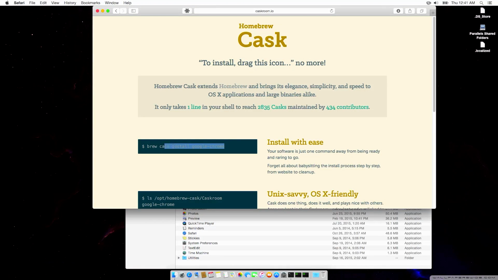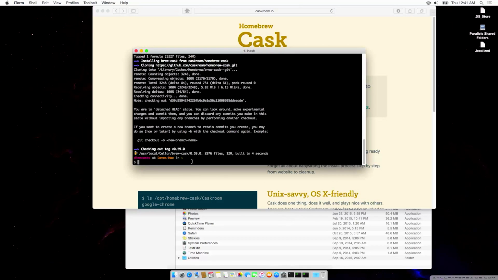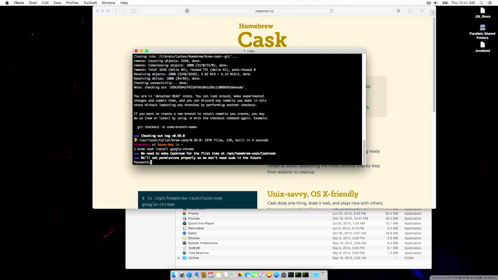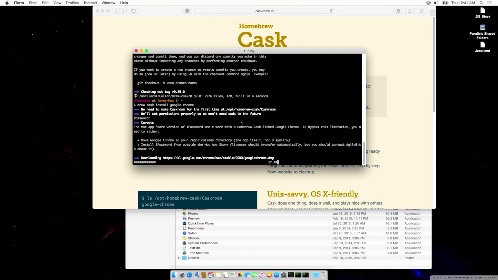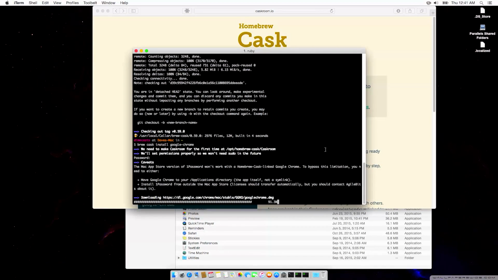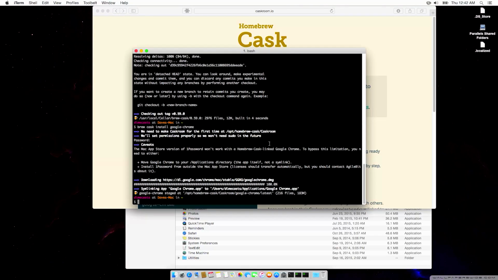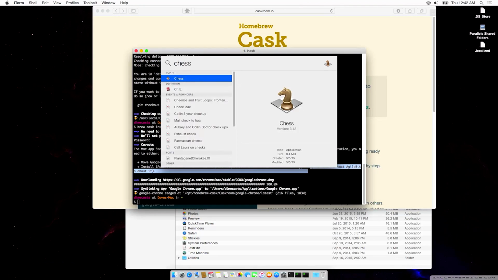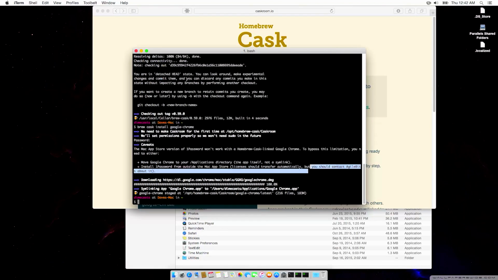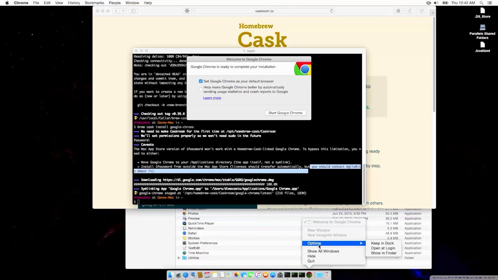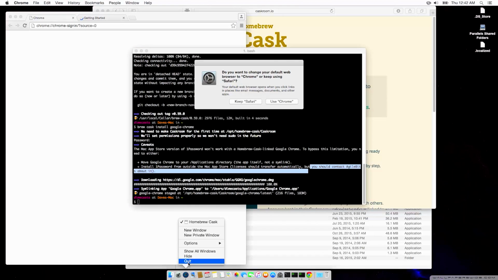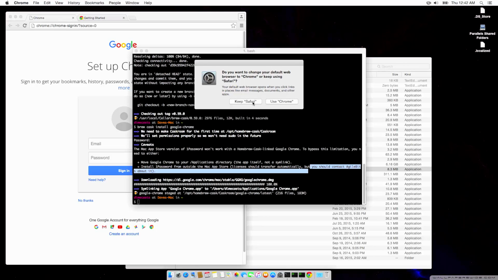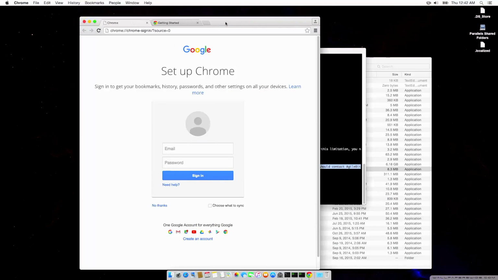Now we can just simply go like this for installing Chrome. It'll pull down from the web and install Chrome for you all in one shot. So it's downloading Chrome. All right, so now Chrome should be installed. So if we do a command space and search for Chrome, it's installed, as you can see. And so we can just go ahead and open it up, and we can dock it. And then we can get rid of crappy Safari. All right, so we've installed Chrome using Homebrew and Cask.